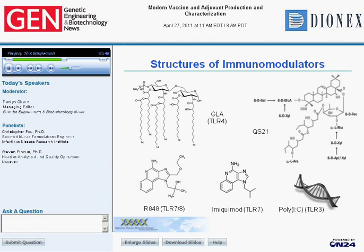Imiquimod in particular is approved as part of a topical cream formulation called Aldara. There are the double-stranded RNA analogs such as poly-IC or the bacterial oligonucleotides called CpGs. Now this range of structures necessitates different tools and approaches both to formulation and of course to analytical characterization. Okay, so those are the immunostimulatory molecules. How about the range of formulations or delivery systems?